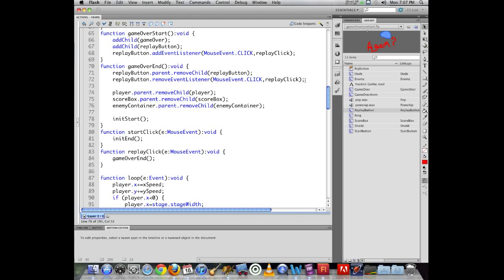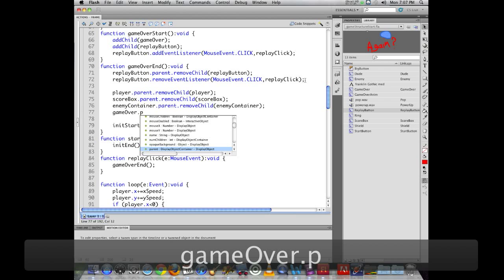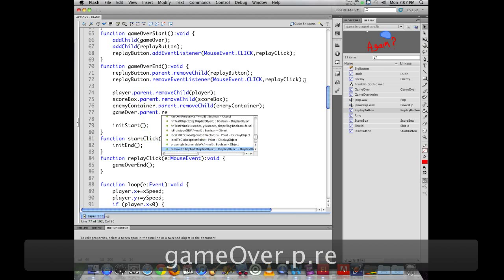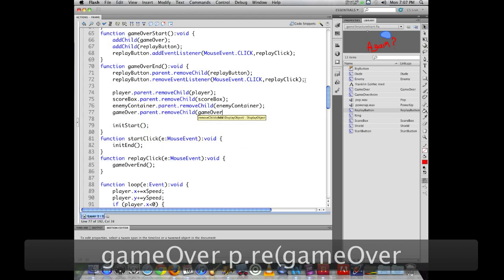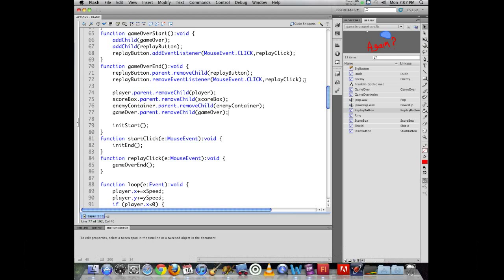Oh, I have my game over I need to remove. Now there are some code-based ways where you can get rid of all the objects that are currently on screen. It requires going through some loops and doing some more complex things, and we will probably have to employ that at one point. But for now, we'll see what happens when we try and do this.